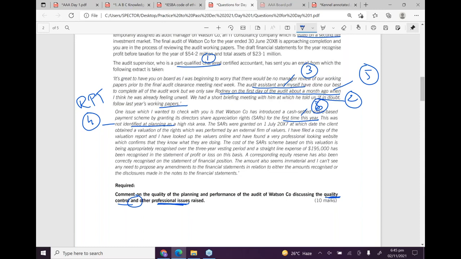Ans, no, I will not give you marks for the first half. I'll happily give you marks for calling it a related party and telling me it's material by nature. Are there no marks for your valuation of SAR is based on estimates? I'm waiting to see if anyone has picked up the accounting issue. There are problems regarding their accounting as well. So the part qualified accountant is proving that he's part qualified. Let's see if you guys can prove that you know your SBP.